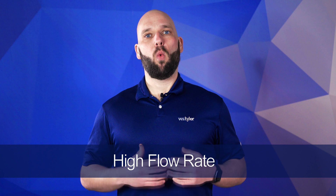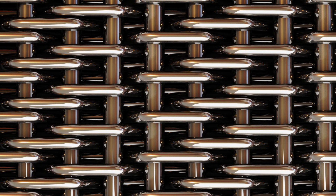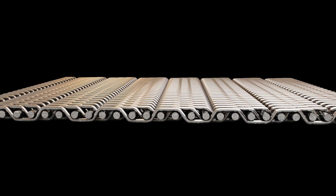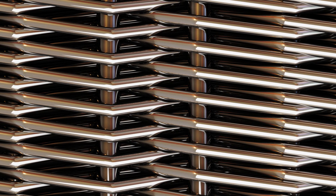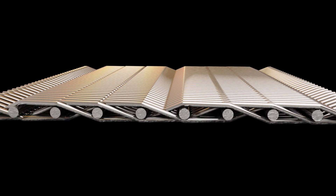One of the things we're most proud of when it comes to our Mini Mesh is the flow rate. We have worked hard to develop a media that is efficient and durable. When a fluid flows through a filter medium, a pressure difference generally exists between the inlet and outlet sides. This completely depends on the structural property of the filter, the load, and the properties of the fluid. Even with small pore openings, Mini Mesh achieves a high flow rate and low pressure drop, which contribute to greater energy efficiency and cost effectiveness throughout the filtration process.